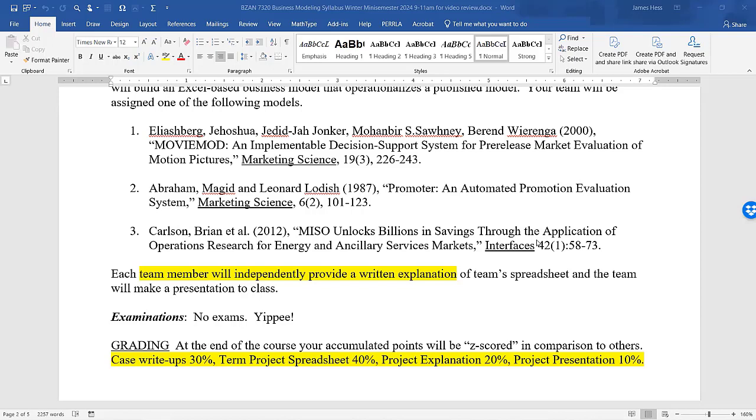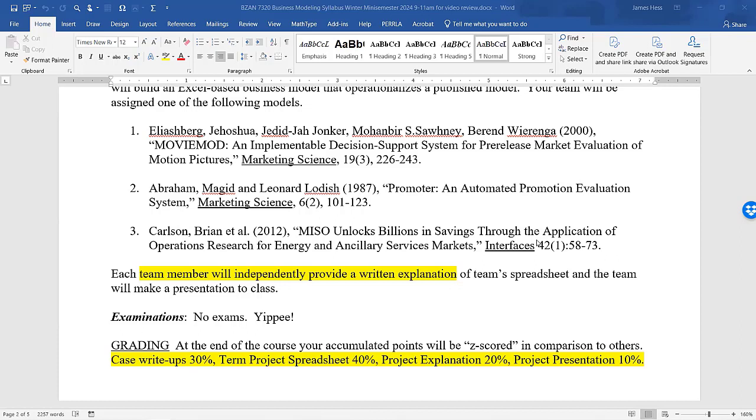One of them will be designated for your team. What I would like your team to do is rank order these. Look at these papers, and then rank order them from 1 being the one that you would like to have the most to the one that you'd like to have the least. And I'm going to try to designate a model that is appropriate to what your team's interest is.